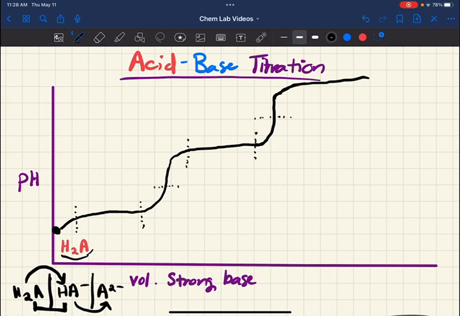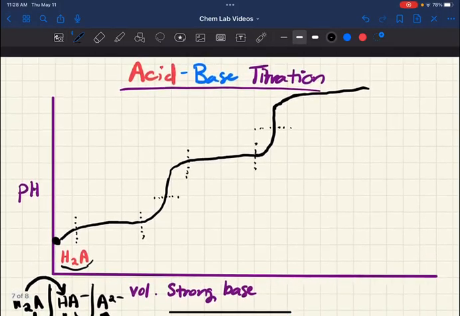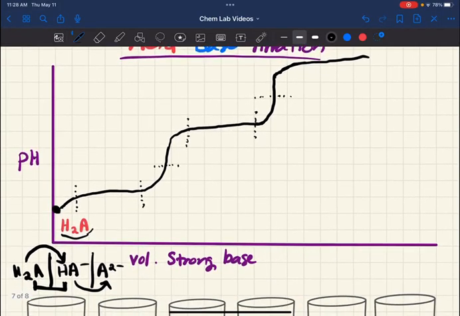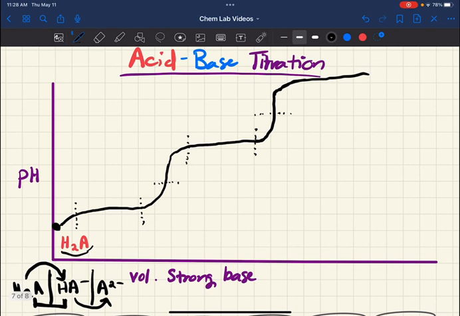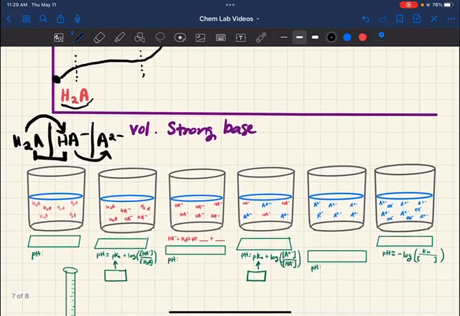The number of sharp inflection points is related to the number of protons on your weak acid. So however polyprotic it is will determine how many of these sharp inflection points we find in the curve. That means for our lab, if we're using a triprotic acid, you should see 3 of them, although sometimes they're very close together and they may not be very obvious. So we'll use a data analysis strategy of taking the derivative at each point to try to see little peaks that represent those sharp inflection points.